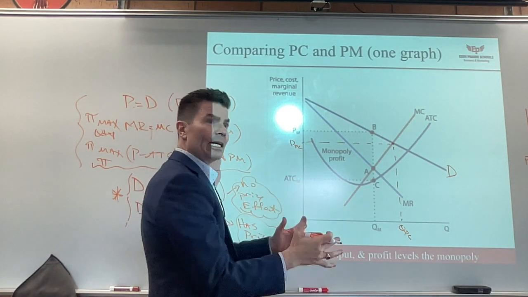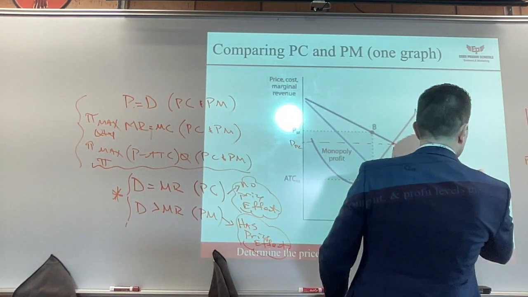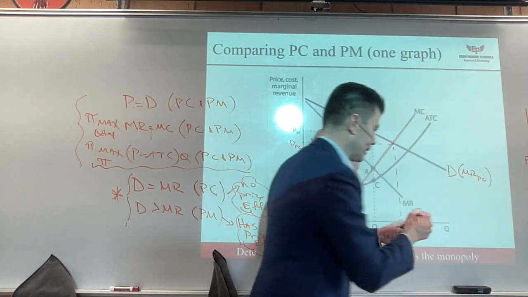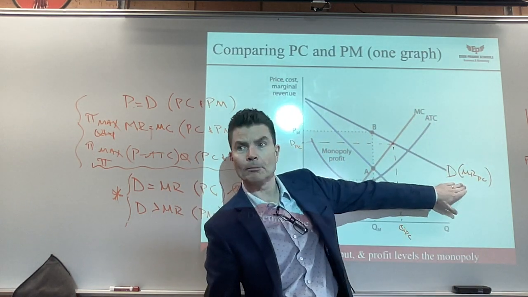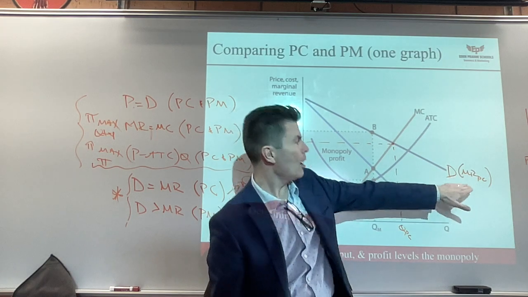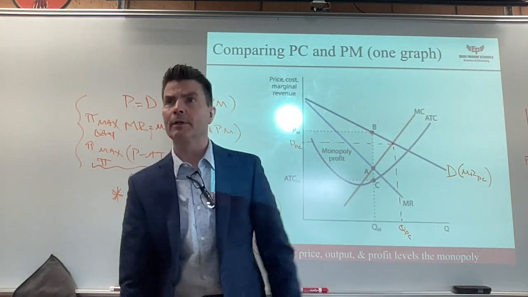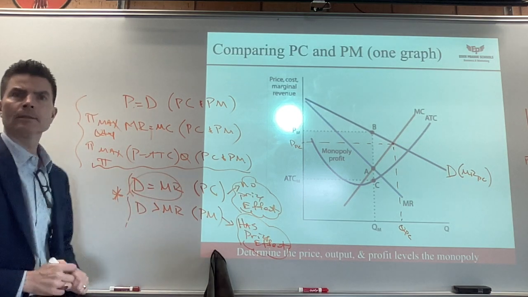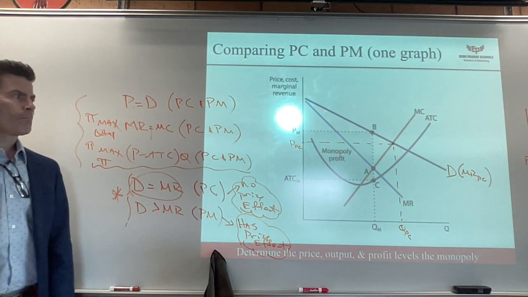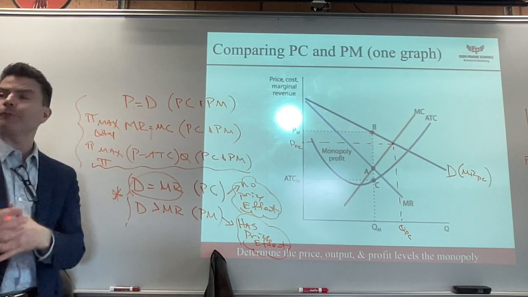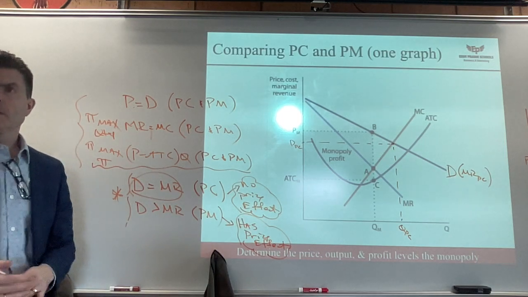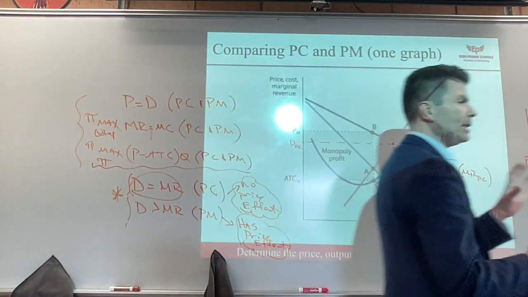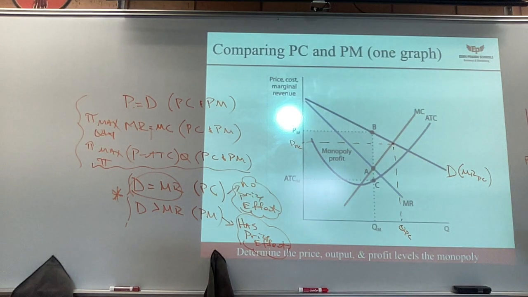And the reason is because in a perfectly competitive industry or market, firm and industry, the MR equals your demand curve. How do I know that? Because that's just what you told me right here. The demand is the MR in perfect competition. And so if we look at that, now here's the catch.